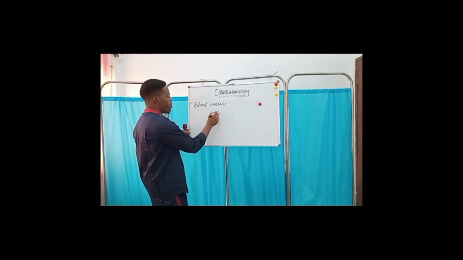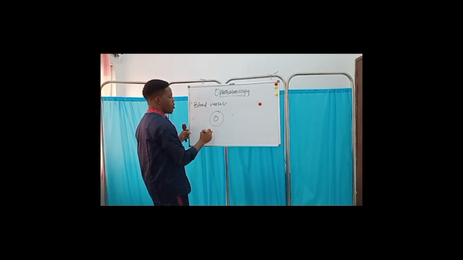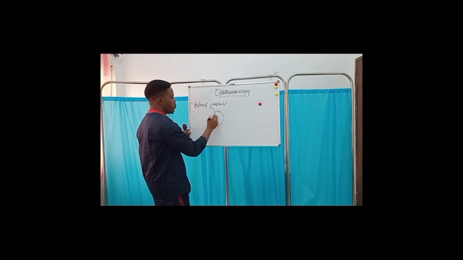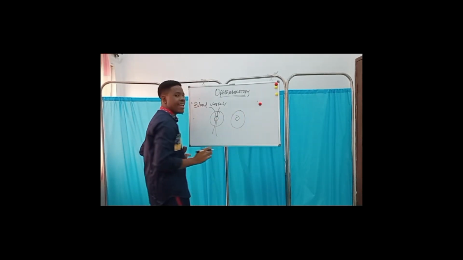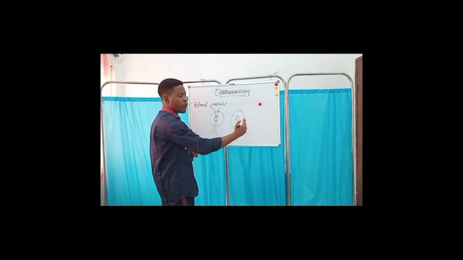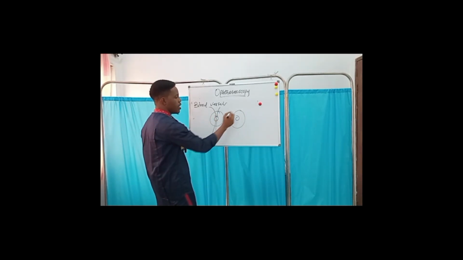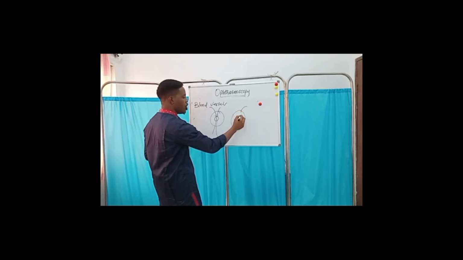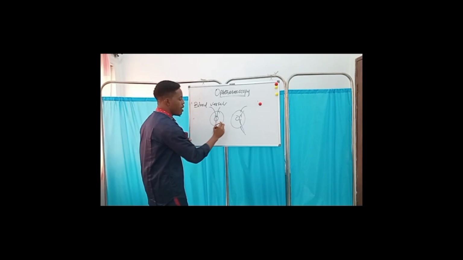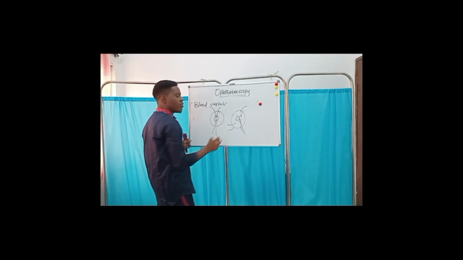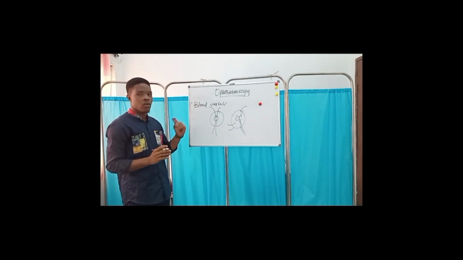We also want to make sure that there is no nasalization. Remember in glaucoma, for instance, this is the disc and this is the cup. So the blood vessels come this way and exit this way. But then in glaucoma, we find what we call nasalization, a shift of the blood vessels. Instead of coming this way, they are now coming this way and shifting like this. So we also need to make note of barring and bayoneting signs. These are the things we should note in the blood vessels.